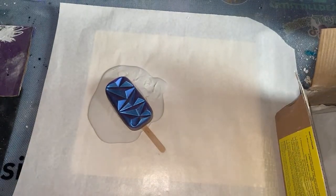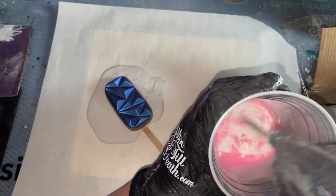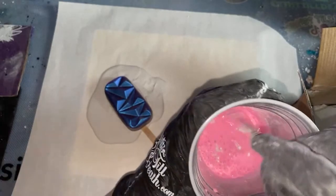This is most likely going to be way more than just a puddle. So whatever's left over, I'm going to pour into my ice cream scoop mold.